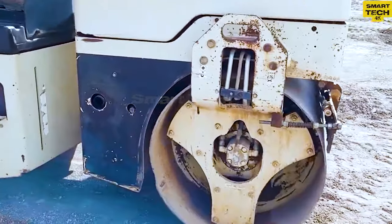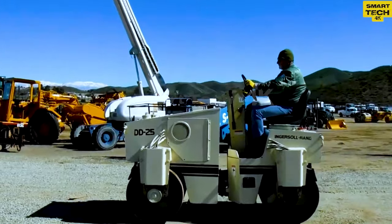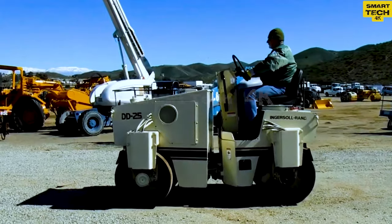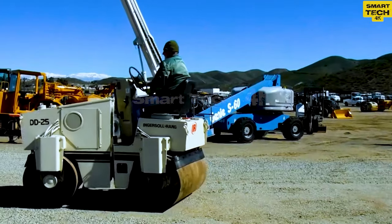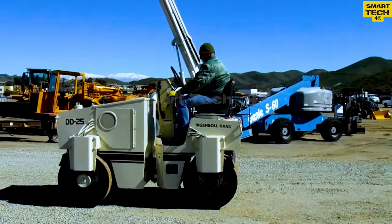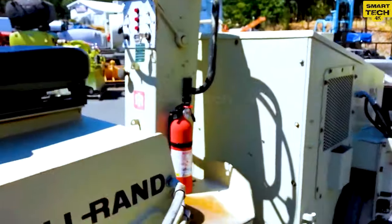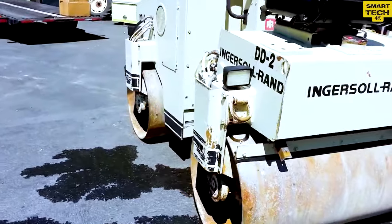equipped with a Cummins QSB 6.7C240 engine, generating 240 horsepower, 179 kilowatts, at 2,200 revolutions per minute and a torque of 950 newton-meters at 1,500 revolutions per minute. The powerful compaction force of 250 kilonewtons, vibration frequency of 0 to 30 hertz, and vibration amplitude of 1.8 millimeters make it efficient. The braking system includes hydraulic disc brakes and mechanical brakes acting on the rear wheels. The travel speed is 0 to 12 kilometers per hour, and the slope climbing ability is 30%.